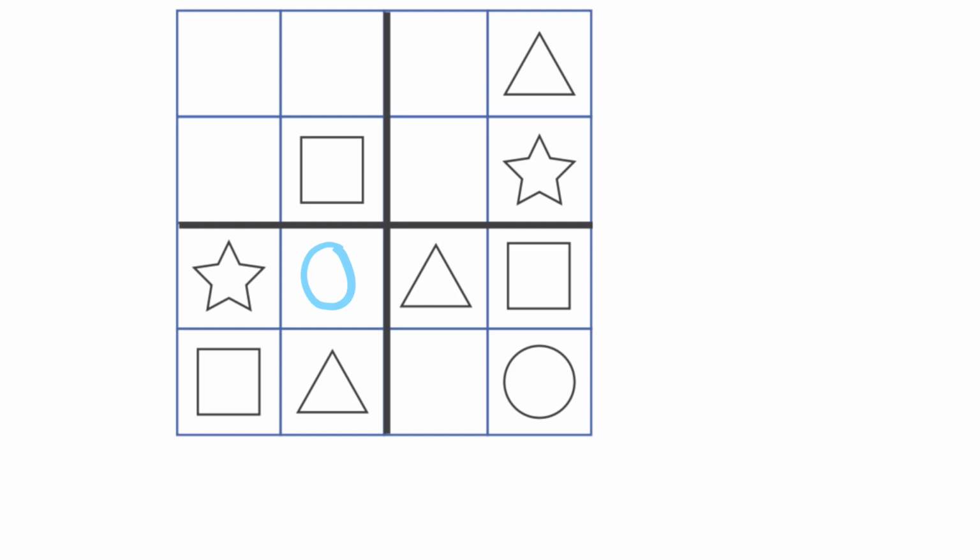If I go along to this grid, I have a triangle, a square, and a circle. So I know that there is a star missing. So I'm just going to check across the rows. Square, triangle, star, circle, square, triangle, circle, star. Now that we've filled this one in, it's given us 3 out of this column. So you see, every time you put a clue in, it might then lead you to another clue.